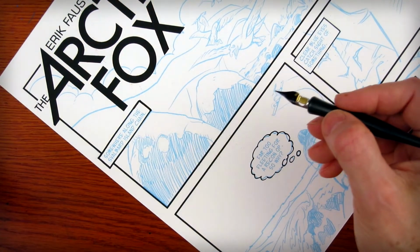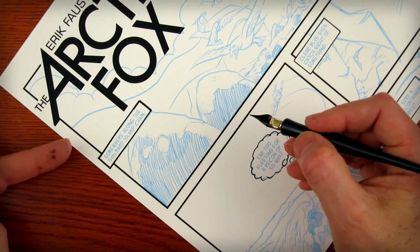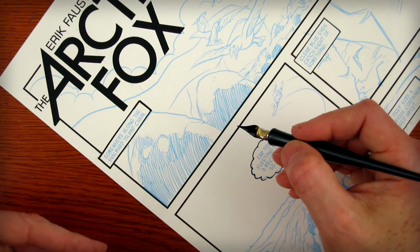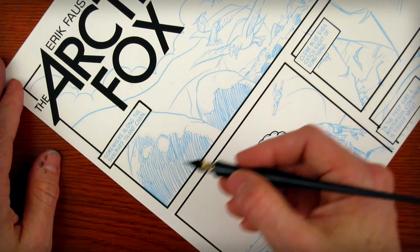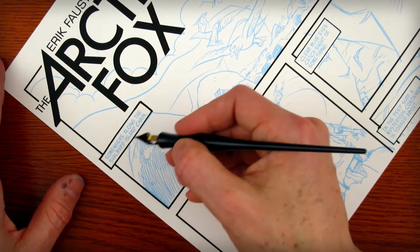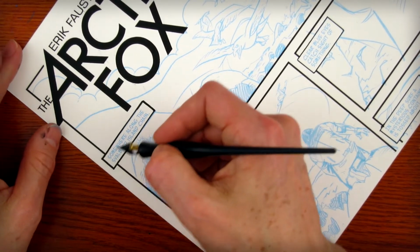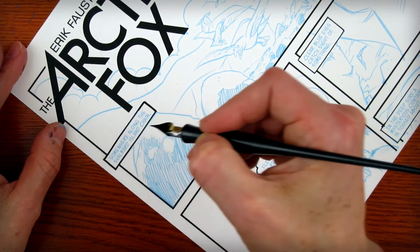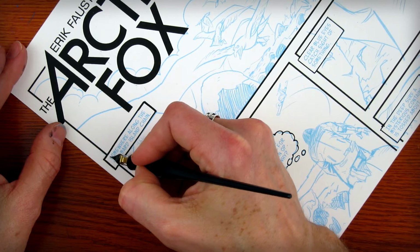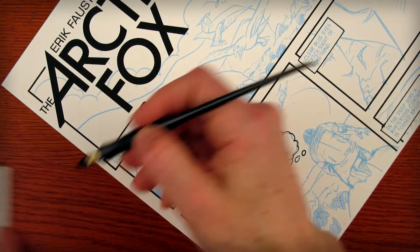To help you get better at hand lettering, I've mentioned it before, but lettering on the computer is a great way to sort of bridge that gap from having to do it all on your own. But because I like hand lettering on the final image, I'll print it out and then I'll hand letter it myself so it has a little bit of me in there. Just want to make sure it's not drying out on me.